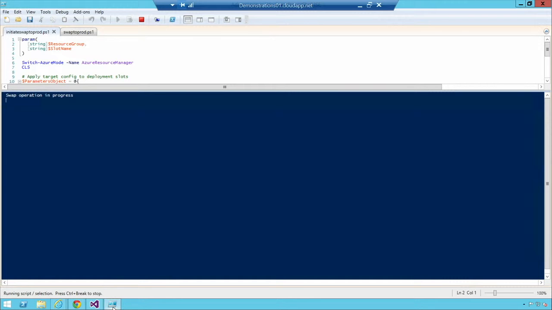Just to recap what we are doing here, like I mentioned before, we are doing a custom warm-up. So not only are we warming up your app, but we're also including in that warm-up the page that you specified for us to warm up. And because we want to restore your stage configuration, we're reapplying the previous stage configuration, and we're waiting for all of that to complete. And this is why the swap operation is still waiting to return.